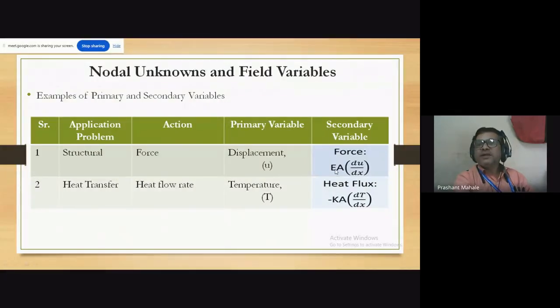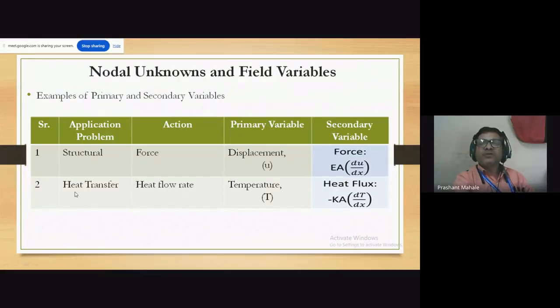Multiplied by E, that is stress, and if it is multiplied by A, it will be force. So in this way, force is calculated by this equation. If U is displacement, I can use that here in the equation. You will get force. So displacement is the primary variable and the force is the secondary variable.